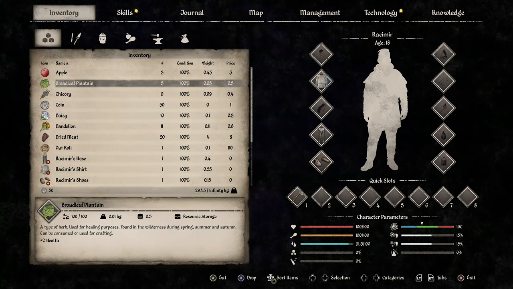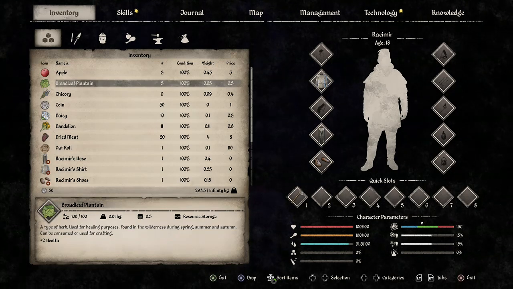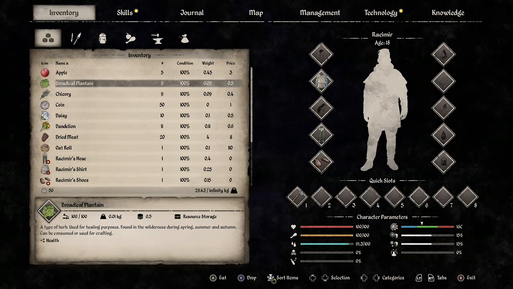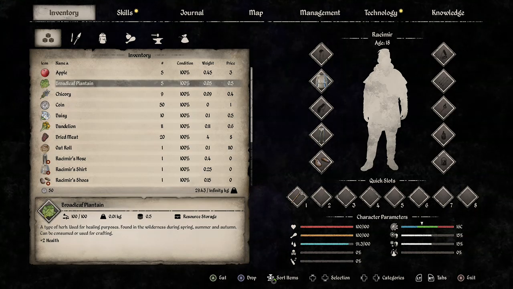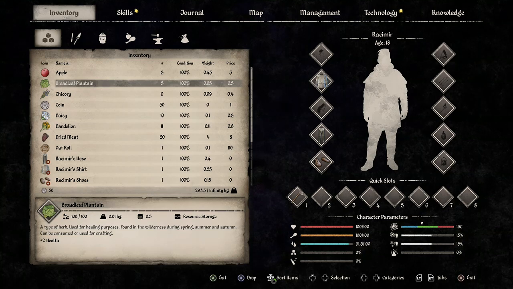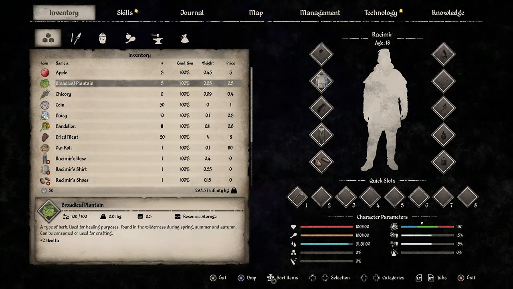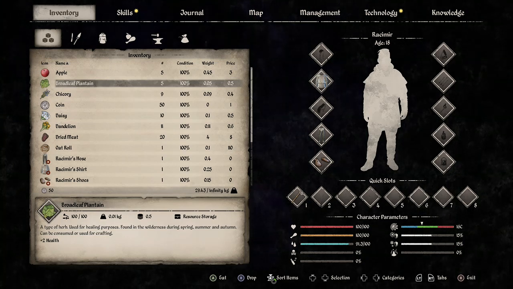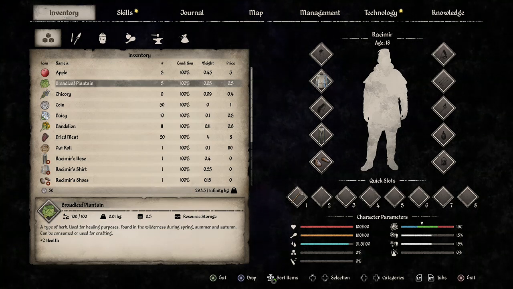So the top bar, if you look below the image of the character, where the heart is, that's your overall health. Next is whether you're hungry, and next is if you're thirsty. Then you've got temperature. And at the top right, in the character parameters, that is telling you what temperature it is. And if you look to the far right of that bar, it's 16 degrees centigrade at the moment.